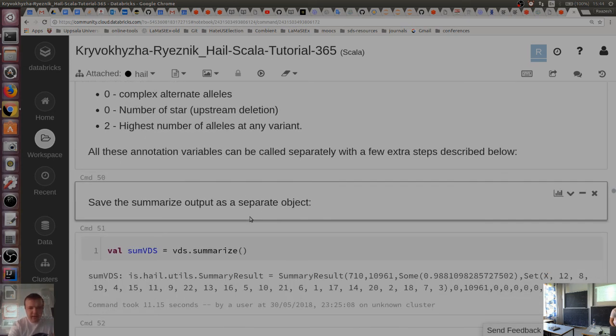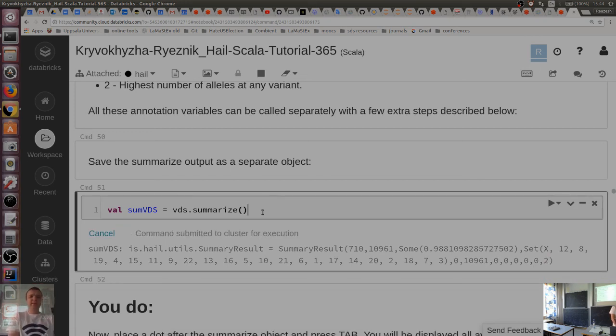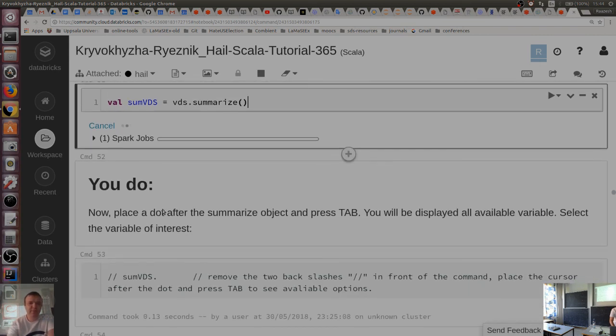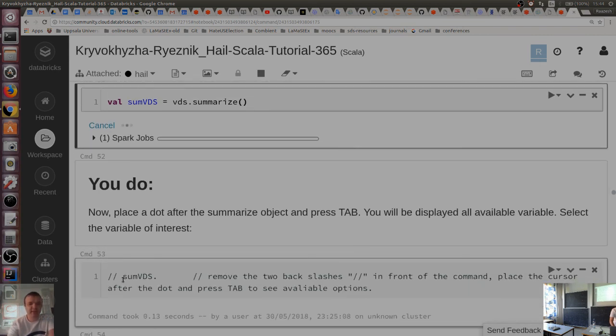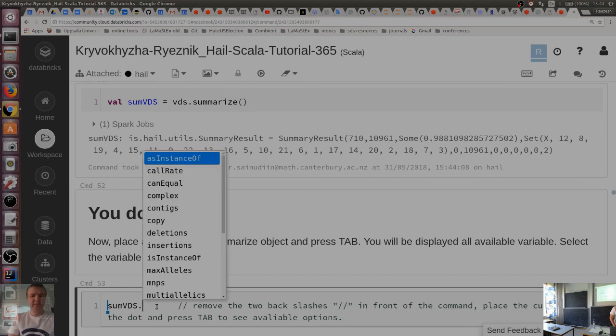But you can simplify your life here if you save this summarized result as a value, like some VDS. And here I have a small assignment for you. If you look at this object, you need to remove these two slashes, put your cursor here and press tab. You can extract specific information you want.